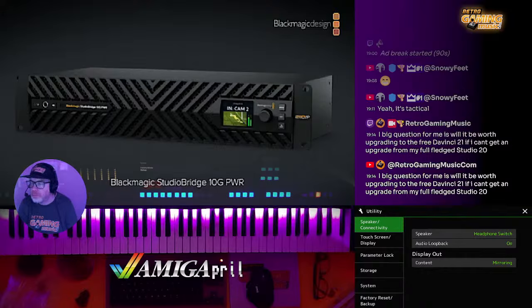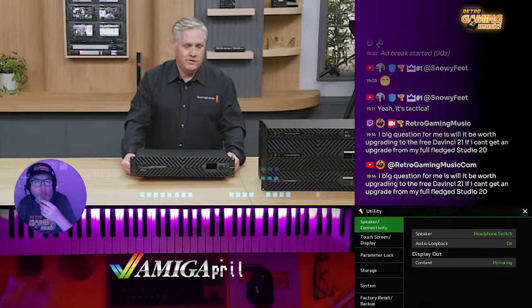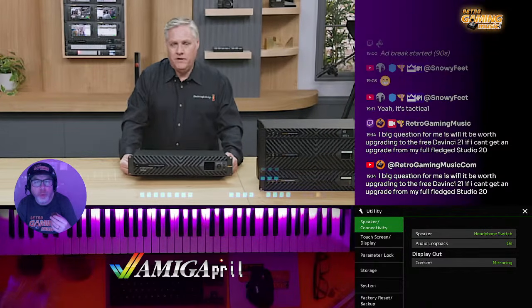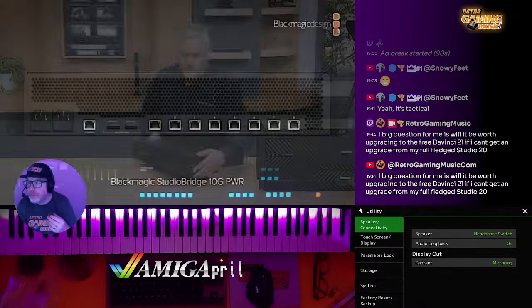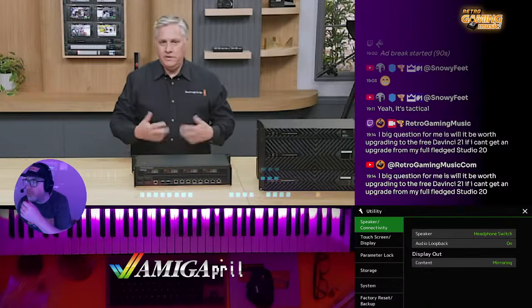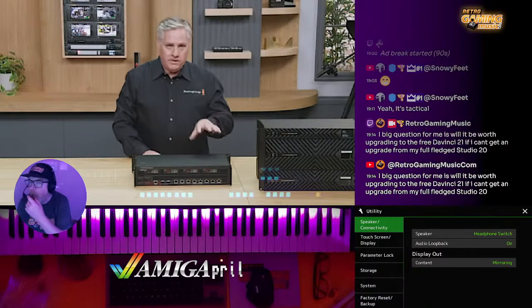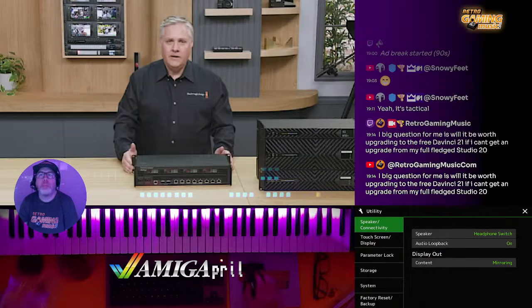Here it is. So you can see it's a familiar design. They all look great mounted in a rack together. I don't know if you get a shot of that, but it looks pretty cool. Now the front panel works the same as the SDI expander, so I won't really go into that. But let's check out the back. So there it is. It's very similar to the SDI expander. It combines 8 separate 10G Ethernet connections into a single 100G Ethernet connection.